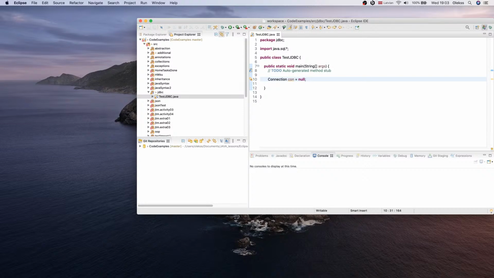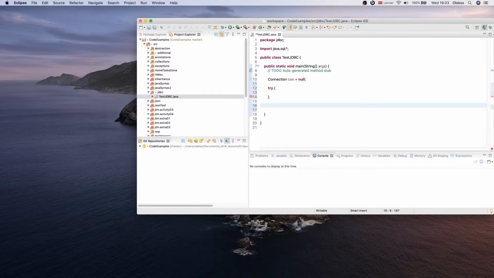So we have try, and okay, maybe let's start with nothing, and after that we'll see why we need try catch here. First of all, we need to load the driver class.